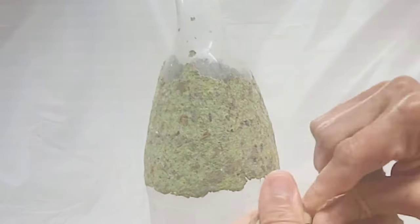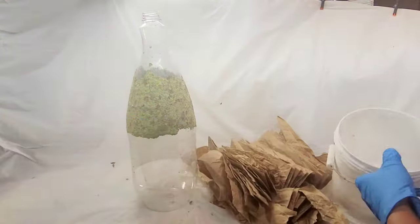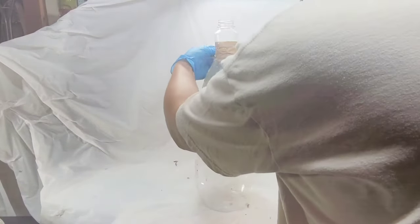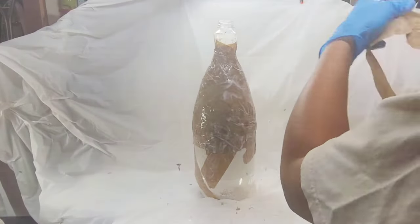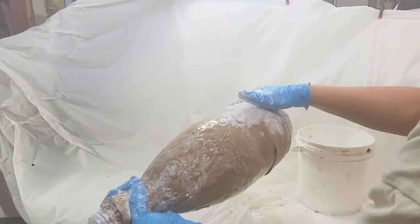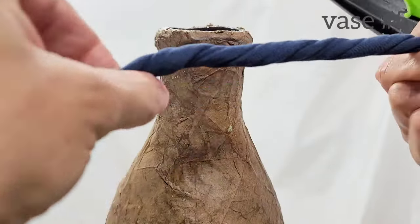The connecting layer on vase number five is pretty much dry, and you can see where the two plastic jugs are connected. I'm going to use my glue and water mixture and brown paper to cover the whole vase. I did about three layers. Just layer this on, make sure the plastic is covered, and smooth the paper as you go, but it doesn't have to be perfect. There is going to be one final step that will cover this, so don't worry about making it perfect.